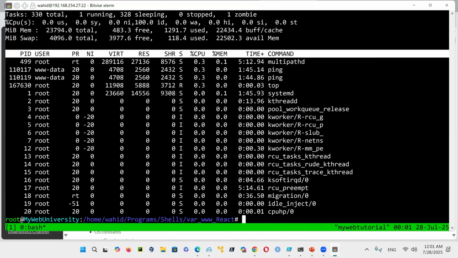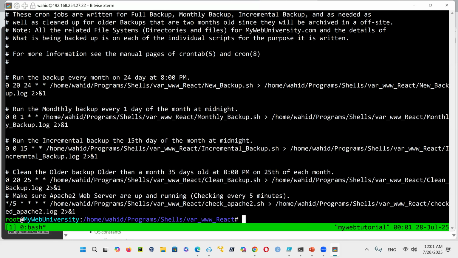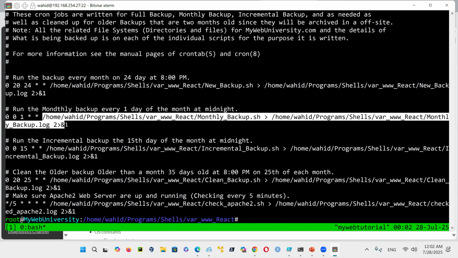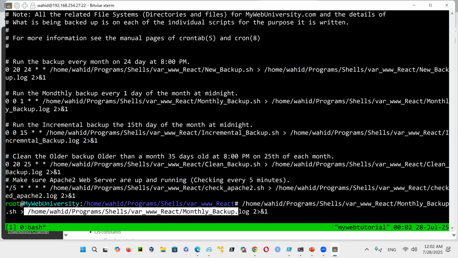So if I quit out of top here, I could open multiple panes, but I will just do this one, the backup. crontab -l showed me my backup here. I could just say, okay, run this monthly backup here, and then just run that one. Now this program is going to run on the system and just write the output to the logs here.